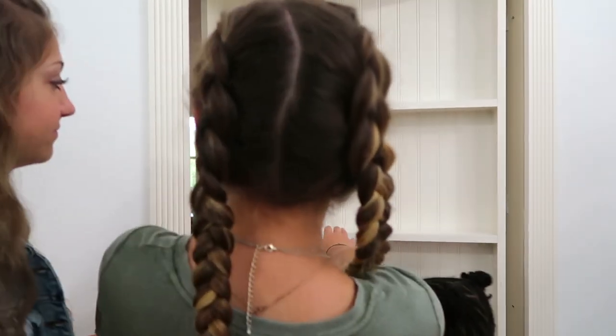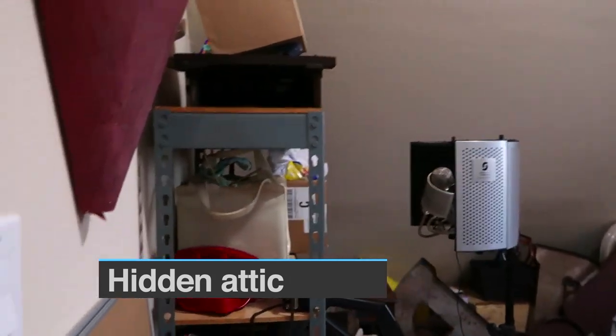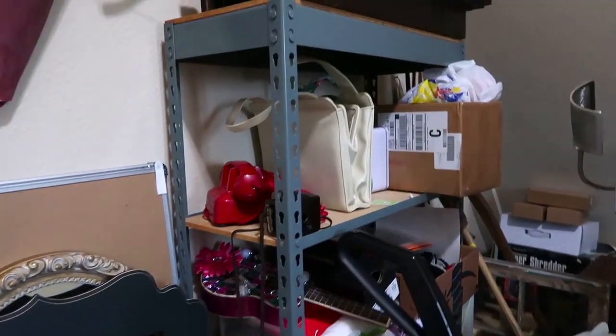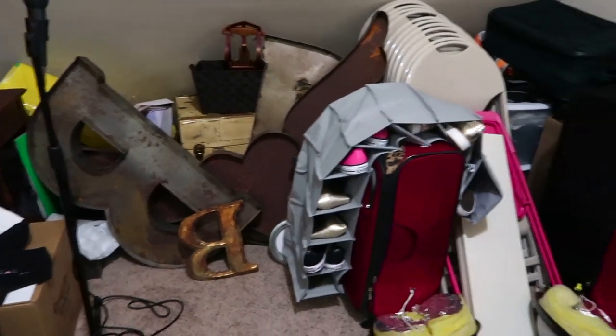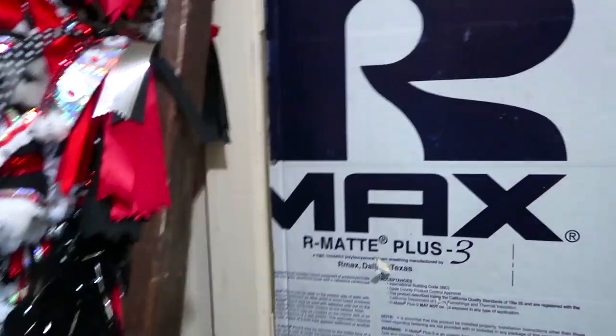So, let's take you through the secret attic. We discovered about halfway through living here that there was this giant room that we had no idea was here. So we created this hidden door, and it's all storage for studio stuff. This is where we keep our clothing, props, suitcases, and gym mats. We built a fort. Look at our mums from homecoming. If you come back here, you can see there's a fan and then a fort back here. So that's the secret attic.